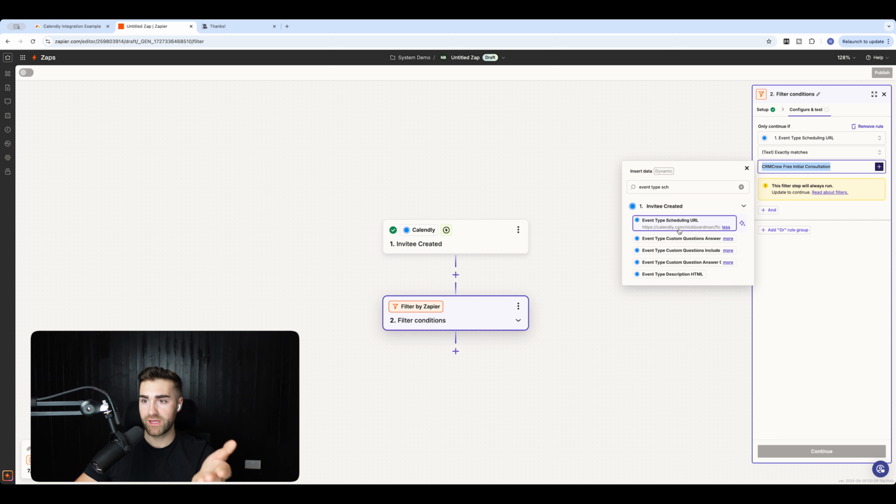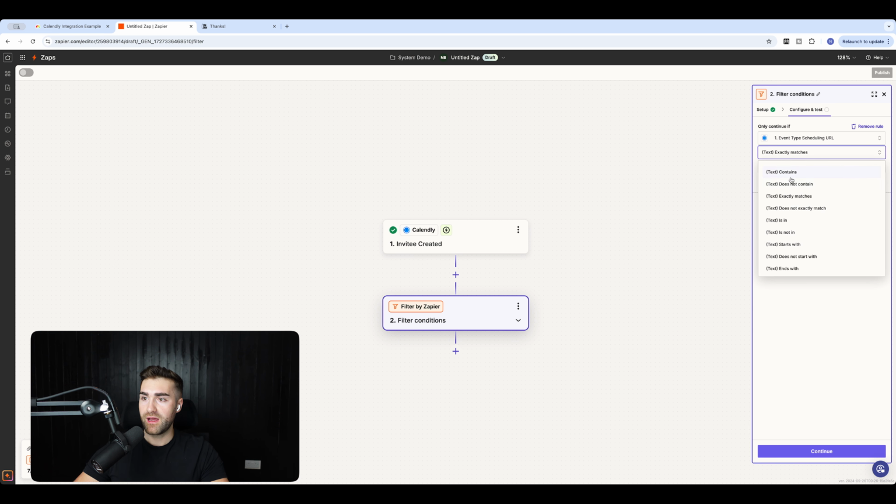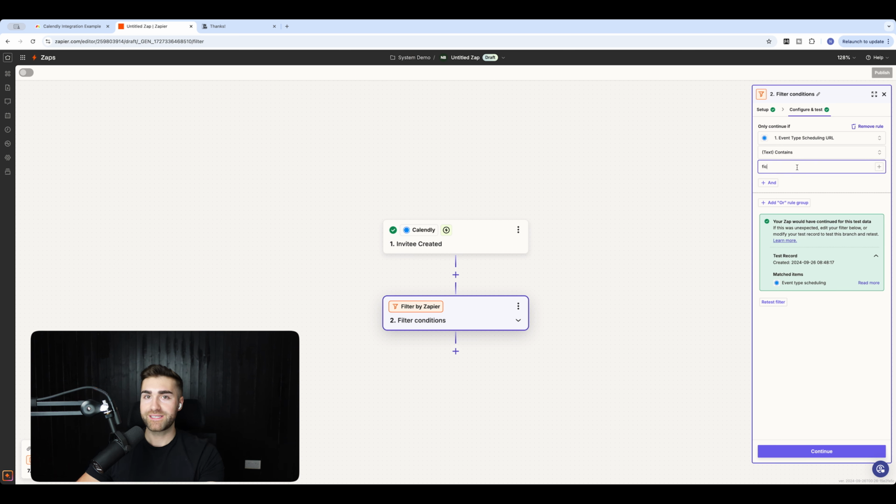All of this is quite generic to your Calendly account, but the FIC is the actual specific event type, and has to be unique. So the FIC, or whatever else you've made the event URL, if that's a word. So I'm just going to go contains and then FIC, because I know that is going to be unique to that particular event. No other event can have that unless you've got FIC-2, which you might want to put as an example. So you might have multiple free initial consultation events. Just bear that in mind.